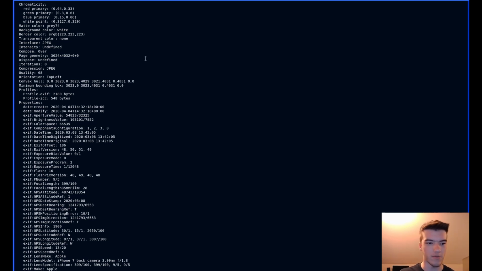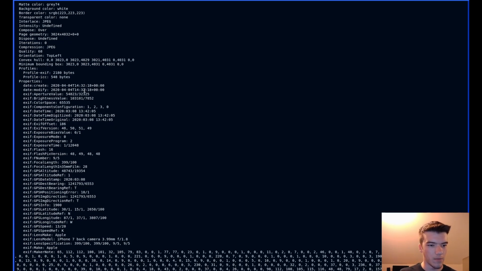This is a picture I took with my iPhone, by the way. And I had to convert it from HEIC, which is their high efficiency format, to JPEG. So that's probably on some websites, so that's probably how this messed up. But as you can see, the date and time that this was created and modified, and the reason that this is saying pretty much now at the time filming this video is because I uploaded it to a website. They created that file based off the HEIC version, etc., because the HEIC is weird.